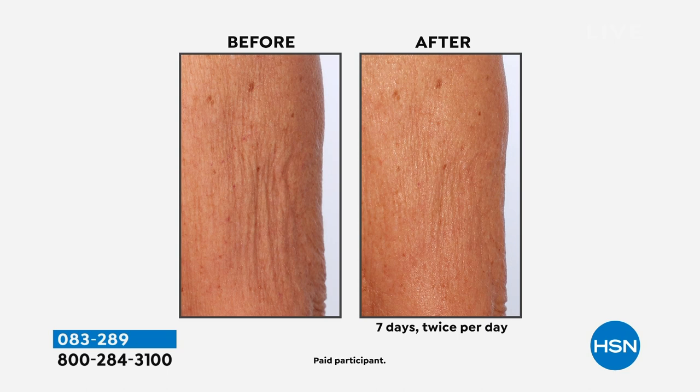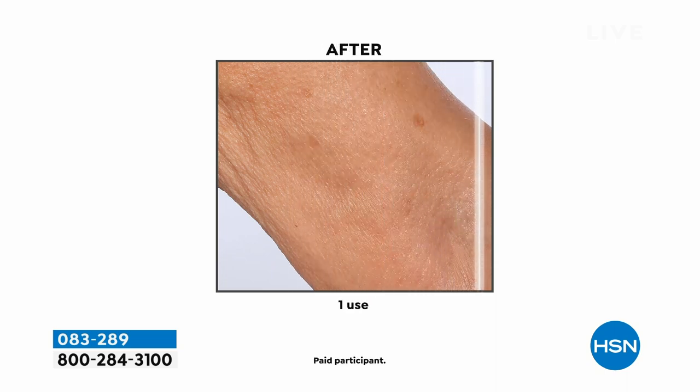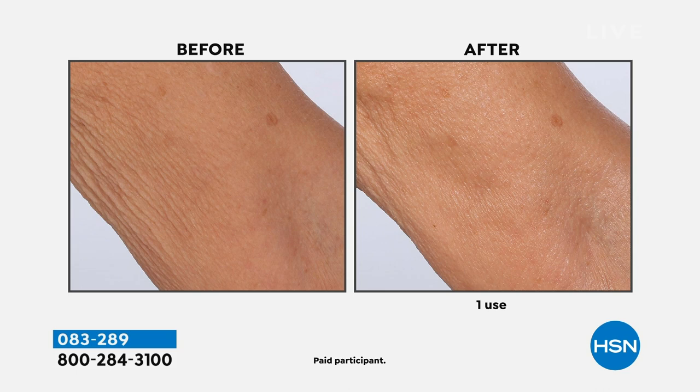Liz says, 'I'm not just going to make you an arm product — I want something for knees, neck, everywhere.' Look at the skin pulling as we age. This is your Skin Firm complex going to work — it has a rare arctic microalgae. When it goes into the skin, it feels like silk pajamas. Look at the difference: from 'I'm never going to show my arms' to 'yes I can wear the sundress' — instantly.